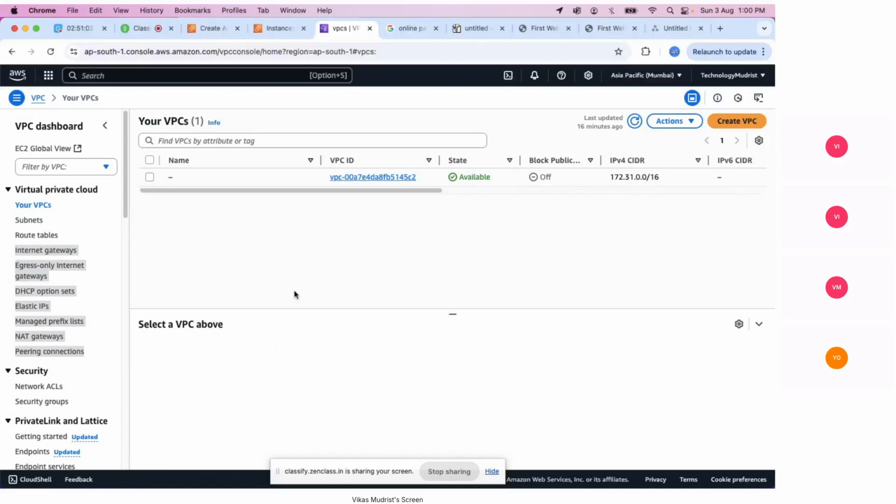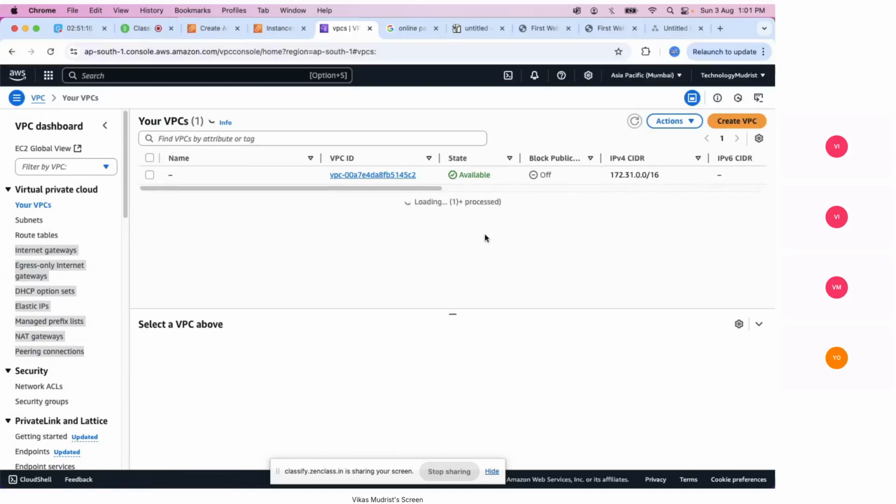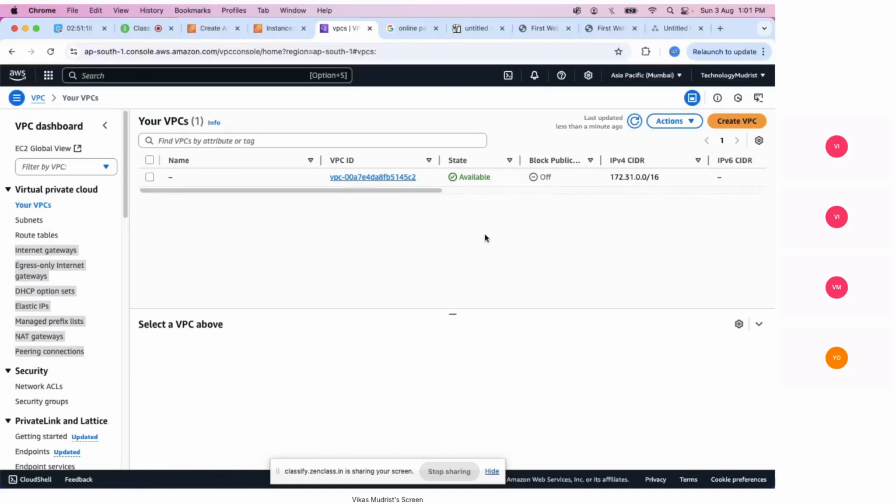Can you explain the difference between the security group and NACL once again? Sure. Although we are going to talk about this in a very detailed manner, for now you just need to understand that a security group is only applicable at the resource level, meaning at the EC2 instance or your RDS server.